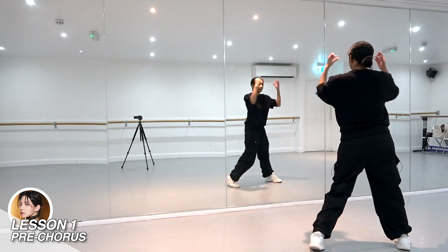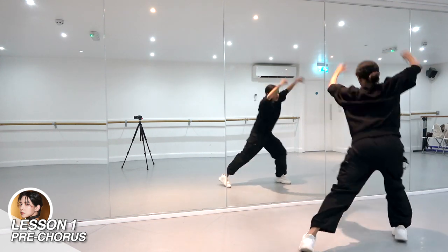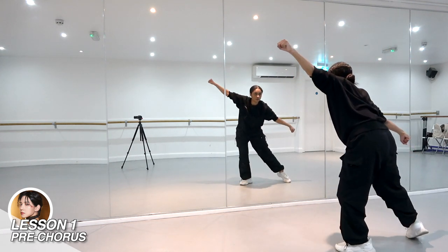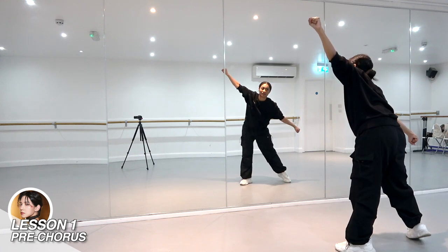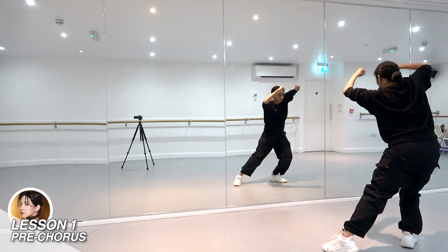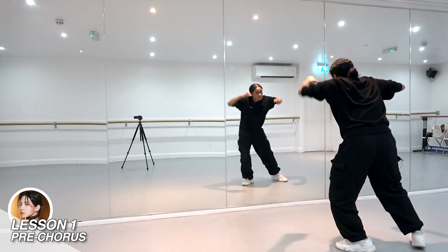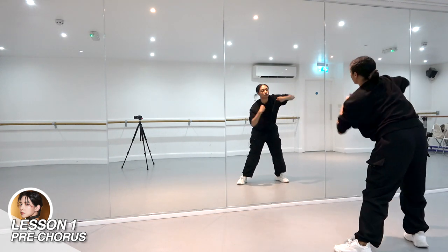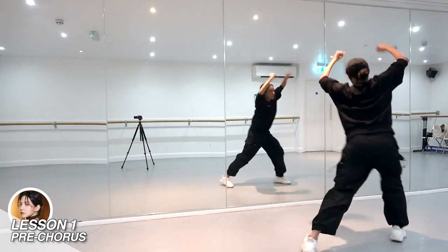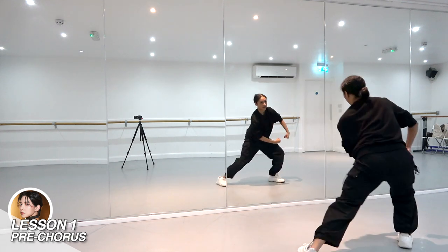From here, what we're going to be doing first with our hands. On our right knee, we're gonna get both our fists, push them behind our head and back. So, one, two. Now on the other side, we're gonna go three, four. Get your fists and put them in a diagonal gesture like this. Again, from this move. One, two, three, four. Next on the right knee again. Five, six. Fists go strong down like this on your right knee. So again from this part. One, two, three, four, five, six.